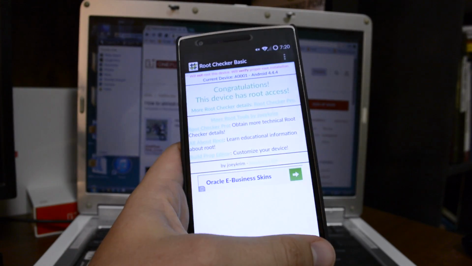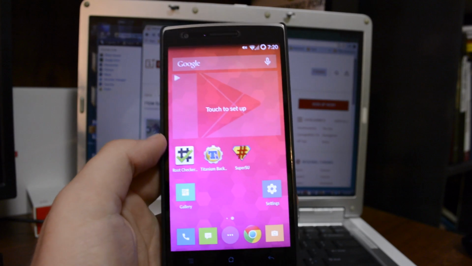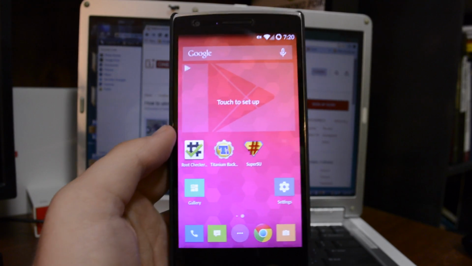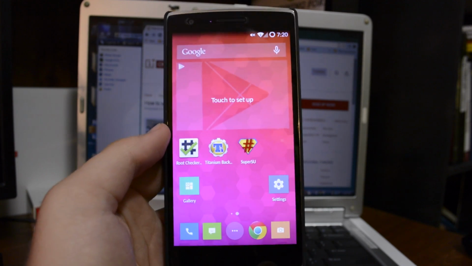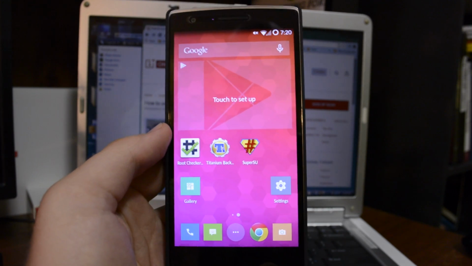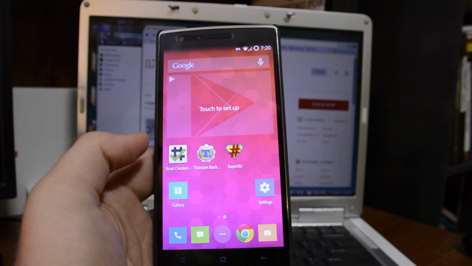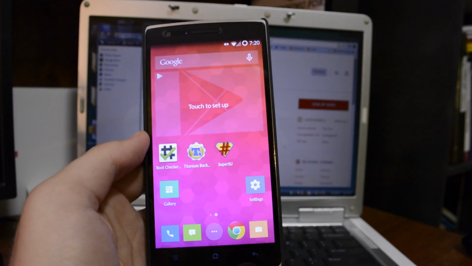So it works. Just make sure that you have the right file, and I'll put a link in the description of that link so that you'll be set and won't have to go through the steps that I had to go through to get it all figured out. Either way, it's all figured out, and I got root, I have custom recovery, and I unlocked the bootloader. So that's what we were trying to do.